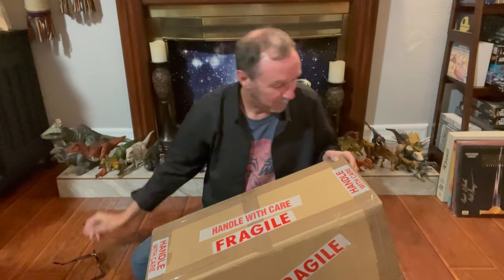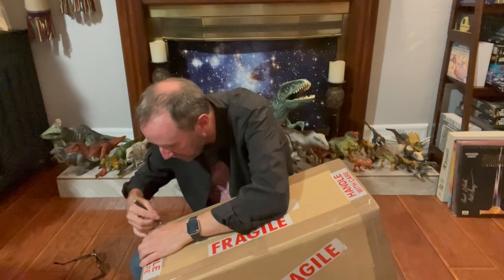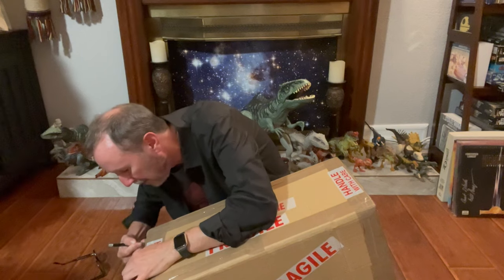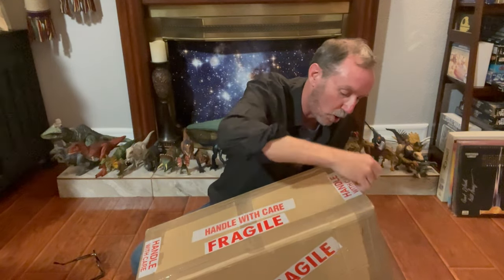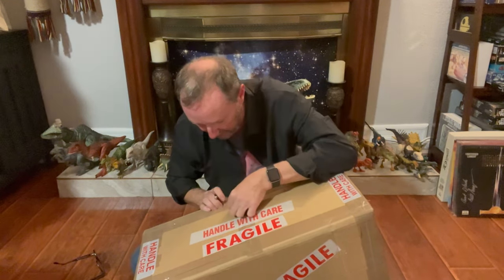All right. This is a very well-packed box. I don't even know how to open it, so I will speed it up where necessary. Glasses go off so I can see closer. I got these, and I was in the middle of a bunch of stuff, so I had not got a chance to open it. But because of the amount of work that was put into these, I just couldn't open them up without a bit of fanfare. This video definitely is that.